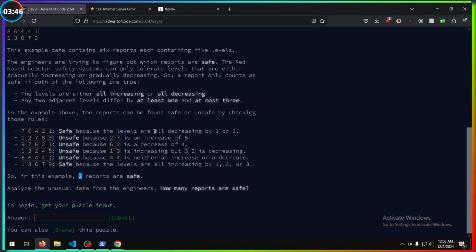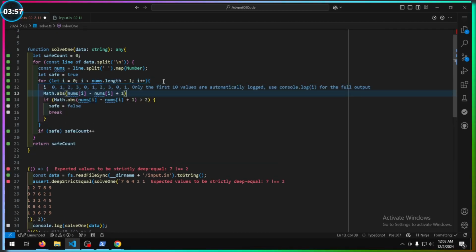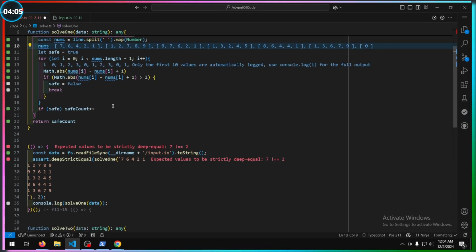Okay, that didn't do the thing. It didn't do the thing at all. I guess I want to look at this. This is what I expect. I'm doing something different iteratively. Nums, yeah, these are all valid except for that last one. Hey there. Put a dot trim on you.